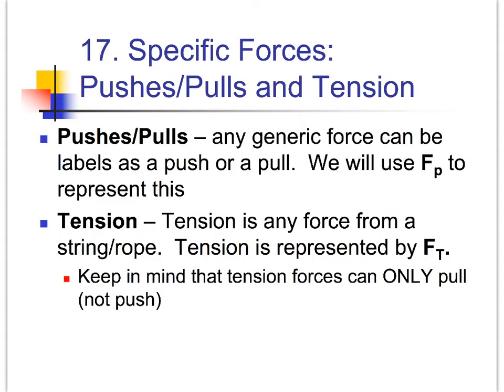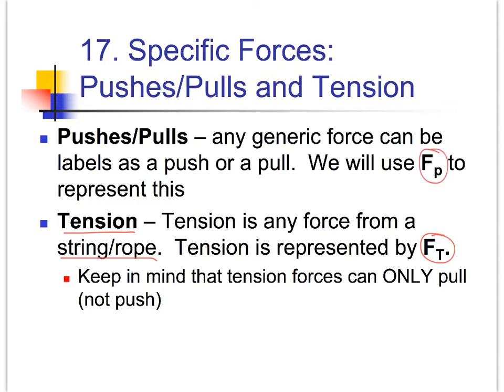All right, the first force we have really is just a generic force. I just call those pushes and pulls. A lot of times in the problem, there'll be some object pushing or pulling another object. And I'm just going to call that FP, the force of the push or the force of the pull. All right, nothing fancy about that. The other one that you're going to see a lot that's also relatively basic is the tension force. Okay, so tension is a force from any rope or a string. All right, we call that a tension force, and I usually abbreviate that as FT. So we have FP for pushes and pulls, FT for tension.